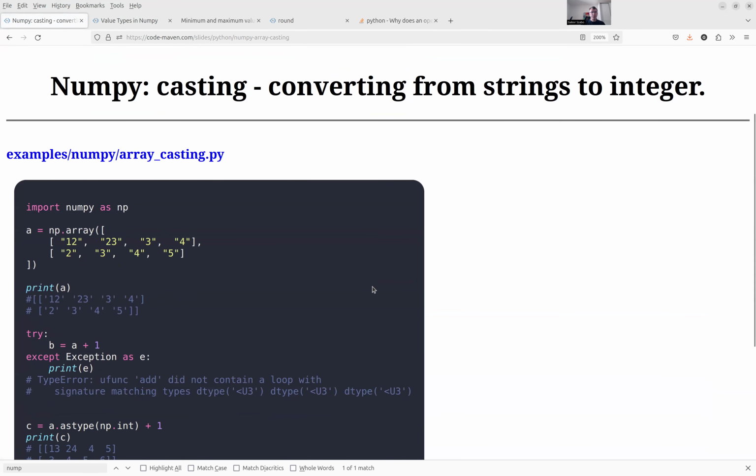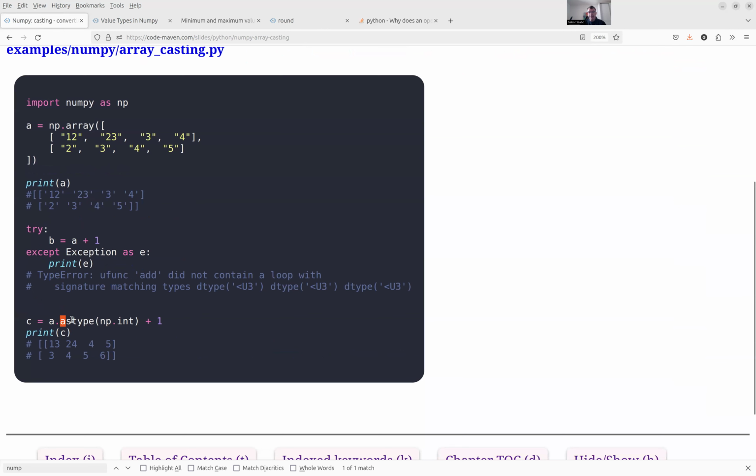In this case, we have numbers, but as strings in the original list. So they might come from a source that you read where you have strings. So you might have read them from a file. And then we can use the astype method to convert all the values into the same type.